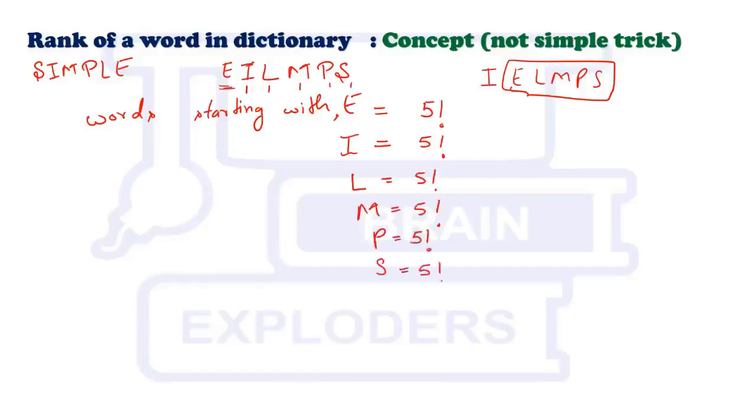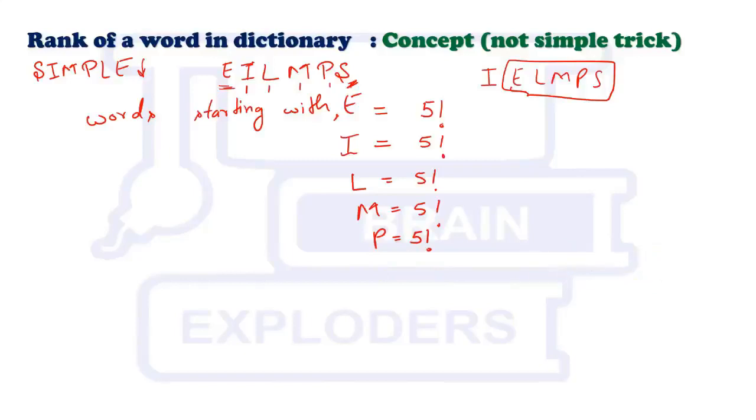But wait, if we find all the words which start with S, where will we reach? We will reach S, P, M, L, I. Everything in the right of S is in descending order, and since S is also the largest letter, including S, all of these are in descending order. Means we have crossed the word simple. We have crossed the word simple. So this should not be done. This is not the time to do this.